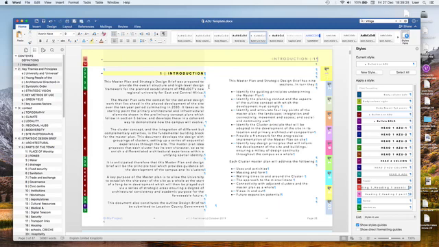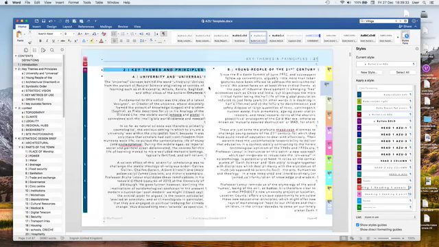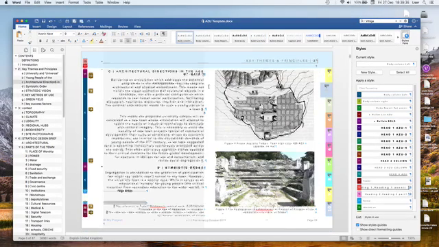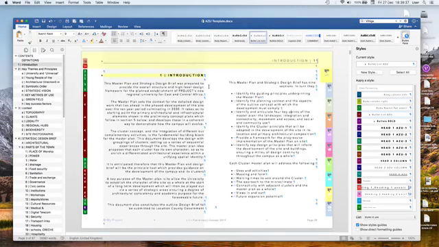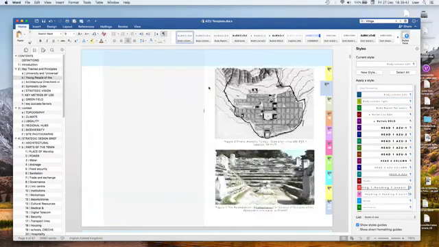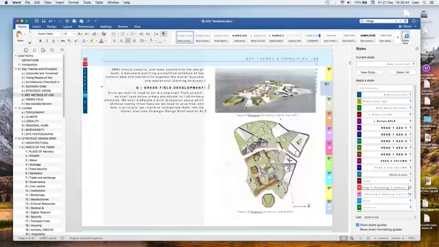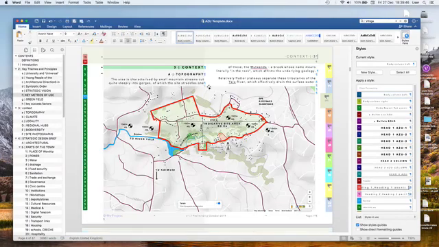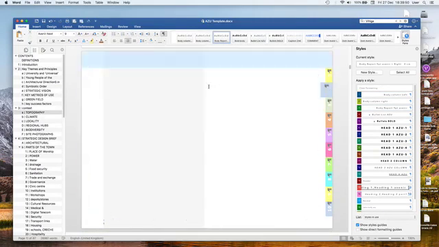I'm just going to flick through this and watch how these coloured boxes change as we flick through it. So it's already changed. So introduction was yellow. There we go. Key themes and principles. We'll just call it section 2. That's section 2, and it underlines it. Obviously, there are pictures in it and stuff. And then we go to 3, and this is various other things and all the rest of it.